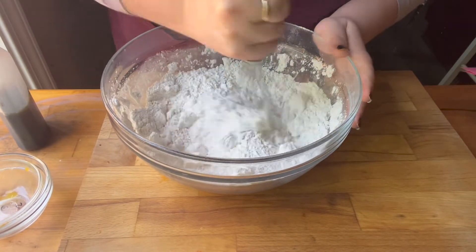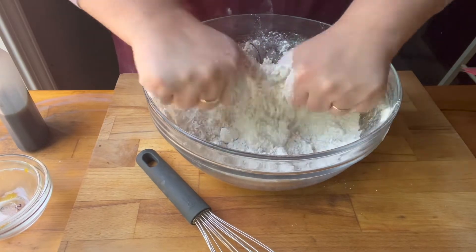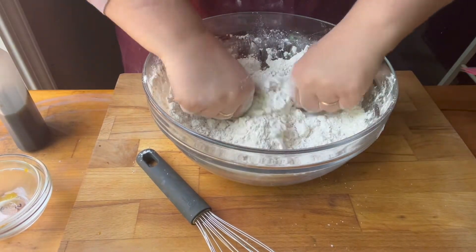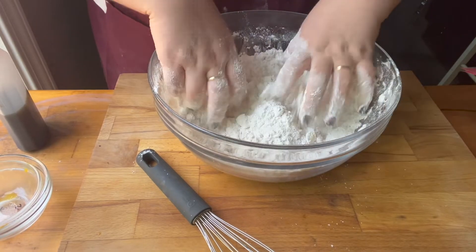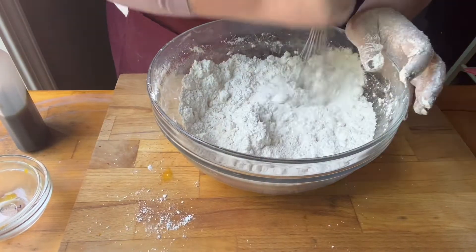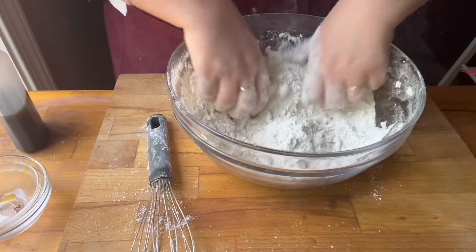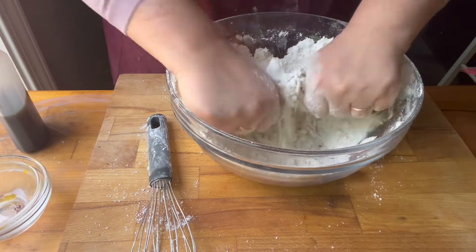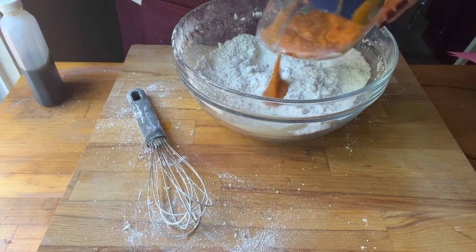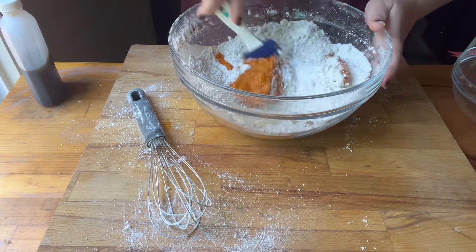I had a whole stick of butter cubed up and kept in the fridge/freezer. I put that into my dry ingredients and I'm using my hand to mix it in with the flour. You want a chunky flour mixture — just make sure you're not melting your butter. If your butter starts to get melty, stop and put the whole thing in the fridge to let it stiffen up again. What this does is create layers in the bread so that when it cooks, the butter melts, making the bread moist and creating a buttery, flaky texture. Once the butter was really mixed in, I added all of my wet ingredients.